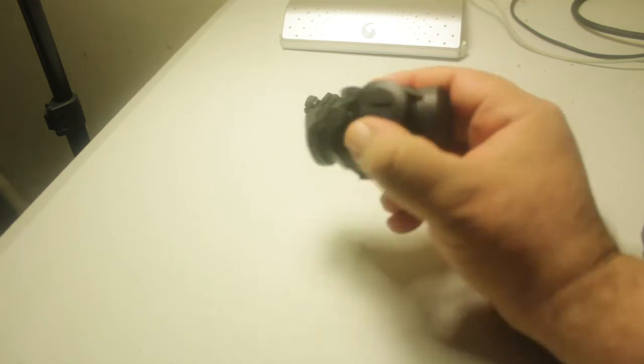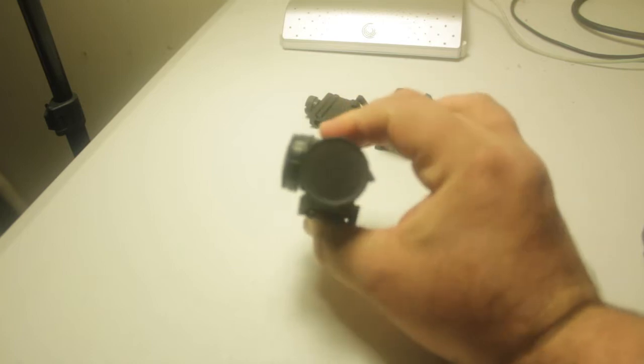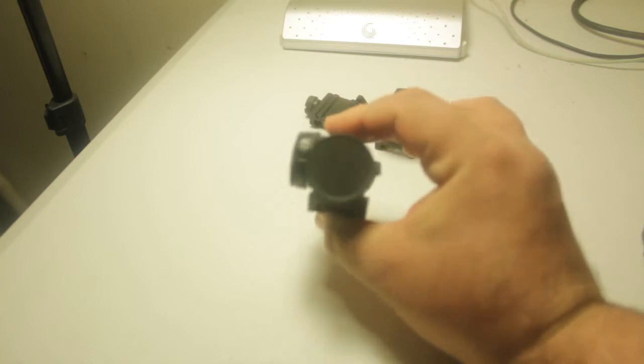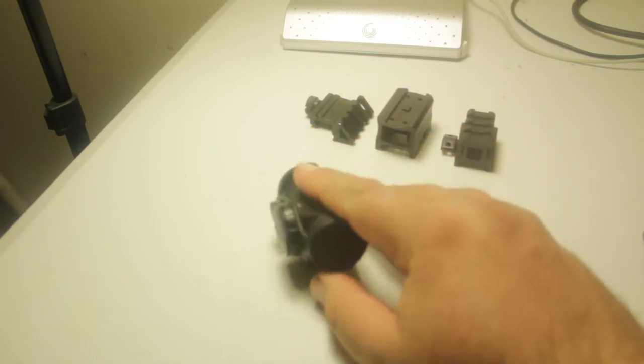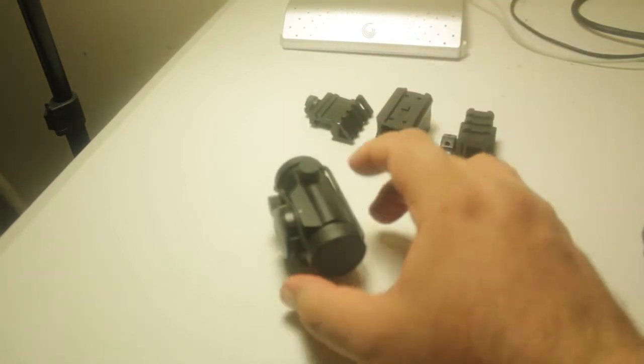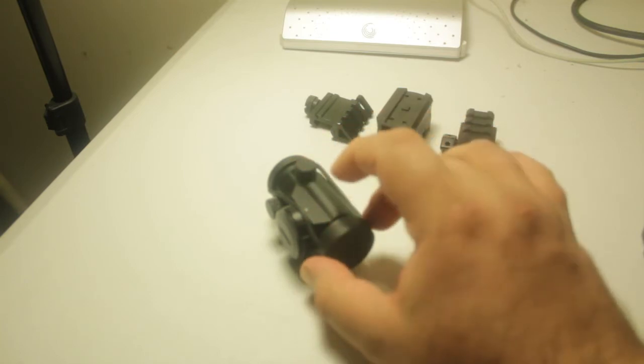glare down. So if you're going hunting or something like that and you're pointing your red dot toward a target, a lot of times you get, like they do in the movies, the little reflection, the little shiny. Well, that will keep that from happening. And just like I said, it also protects your glass from the front.